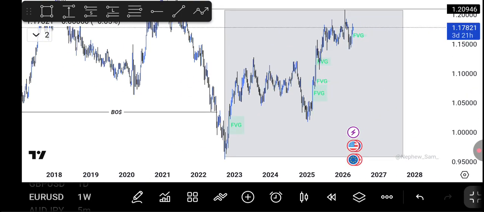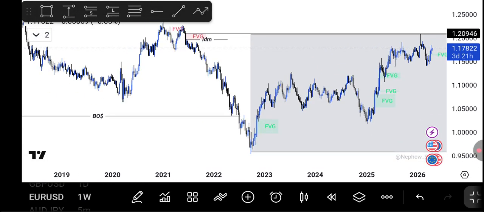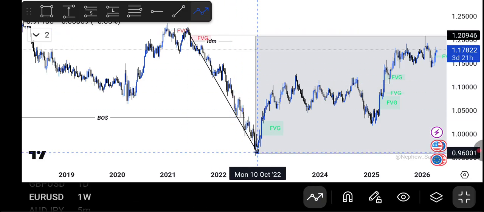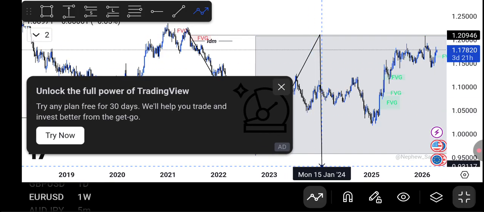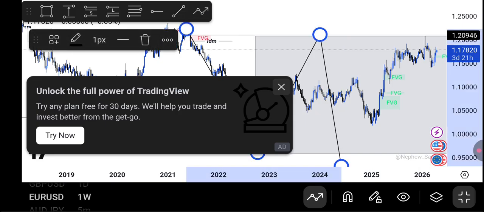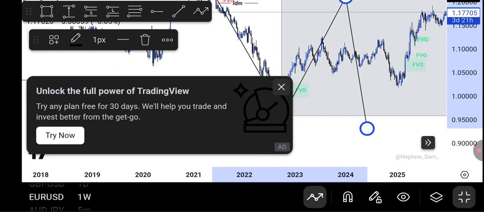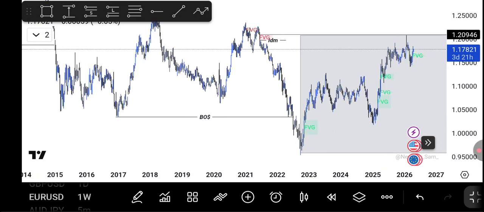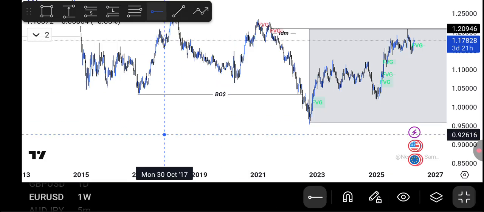Sorry guys, once we have an expansion, this is expansion from here. There must be a retracement. The market must come back to this area to sell back. That is on the weekly time frame. Don't forget that that is on the weekly time frame. What I like to do sometimes is that you see this, our swing low.